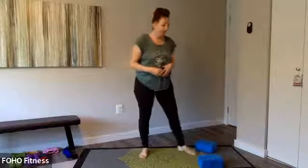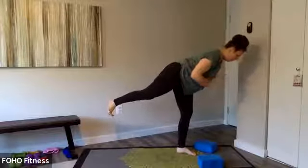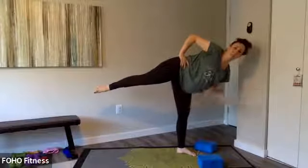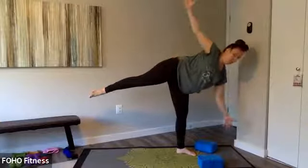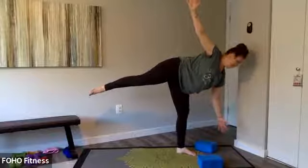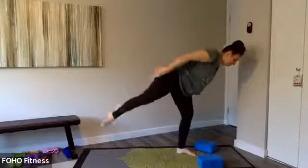Hold this here. So either way, this is a lot about the core, right? So think of like you're holding a plank, stitching your rib cage together, tuck your hips under a little bit. That will definitely help. Warrior three, your hip bones face the floor. Half moon, you're stacking them almost like a side plank, right? Use your wall, use your dresser, whatever you have. Can we hold this for two more breaths wherever you're at? I can do the half moon on this side. Last breath, squeeze those glutes, lift that chest, and then inhale, step it back to that lunge.